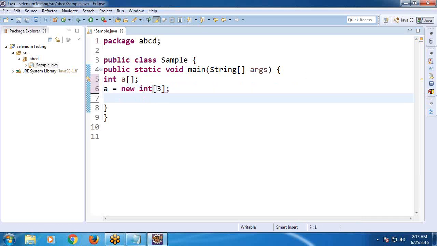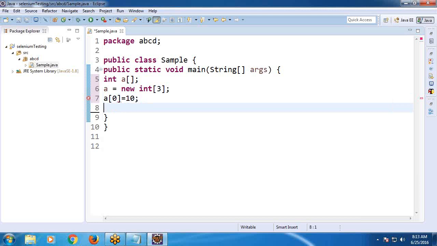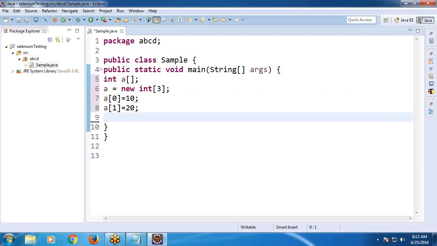Next, assign values. Suppose 0-based index: a of 0 equal to 10. Next, a of 1 equals 20. Next, a of 2 equals 30, like this.